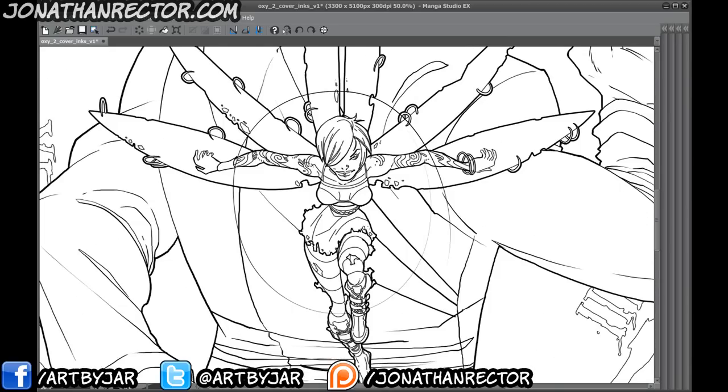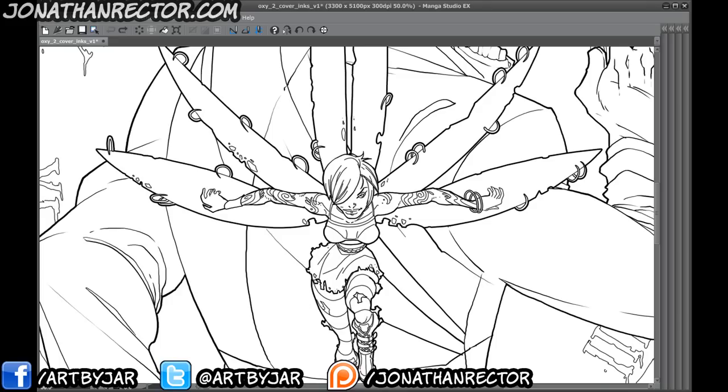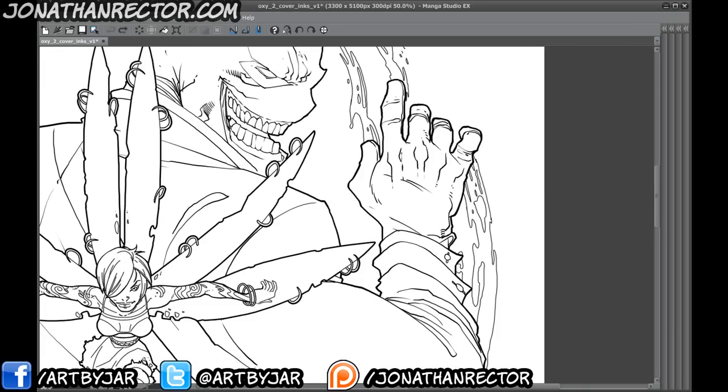But from here, what I do is I'm just going to start inking specifically in Manga Studio, because I can get the rendering comes out better. I've been trying in Photoshop, and like the closest thing I can kind of get is like this sort of stuff here.